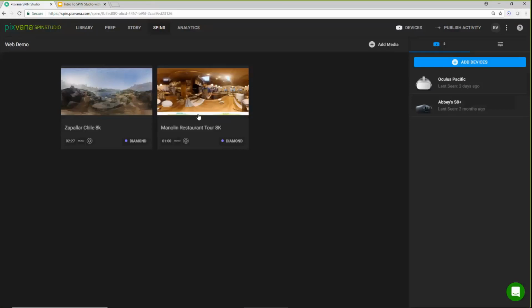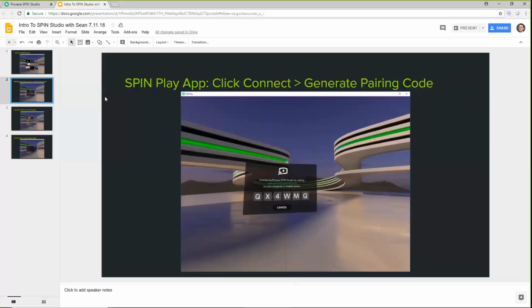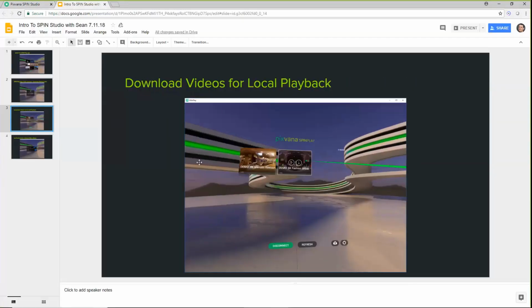So now that they've connected, they can see 2 pieces of content. If I flip over to the view inside of the Oculus Go, you're going to see what that would look like. So this is just 2 thumbnail galleries shown inside the Oculus headset. And you can see that since we paired, it now has a disconnect button down here in the corner.